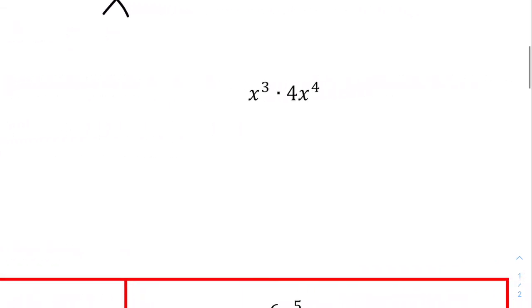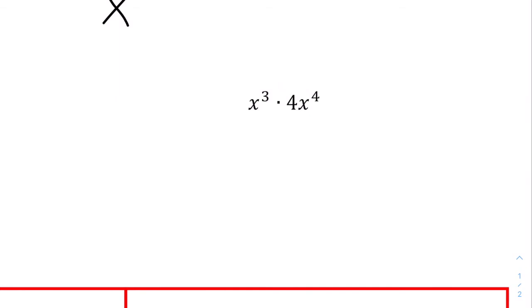All right, and the last one has no coefficient in front of the first x, at least one that we can see, right? We know there's a 1 there, so I could go ahead and put a 1 there. And it's not going to change my answer at all, because if I had no number there, I would look at the 4 and say, well, I'm going to write a 4 no matter what. And I'm still going to write a 4 with that 1 there, because 4 times 1 is just 4. But then you should notice we have 3 for an exponent on the first x and 4 for an exponent on the second one. So the 3 plus 4 is 7. So we have 4x to the 7th.